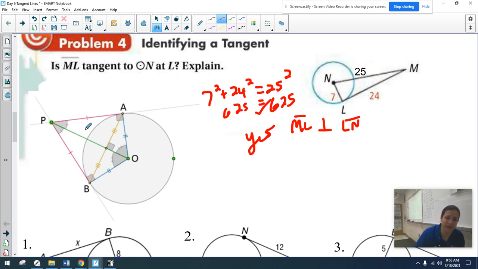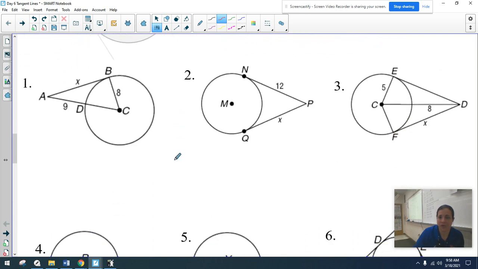I put this in here because if you have a line drawn to the center of the circle, it's going to cut angles in half. So it's going to cut these two angles in half, and it's going to cut those two angles in half. Again, I'm not sure how much you're going to see it, so I just want to give you that info as well. So the rest of this whole section is just some examples. Some of them are much shorter than others.